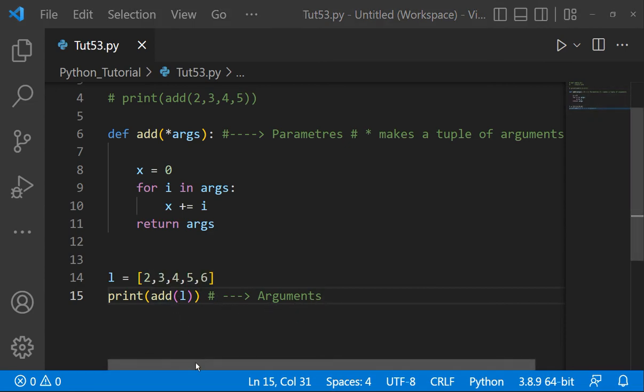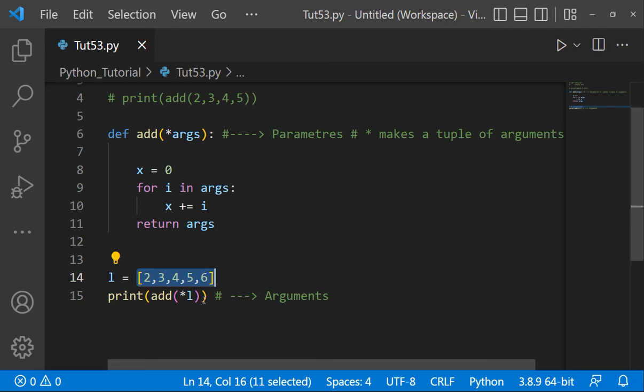So for this, what you can do is you can write star L. Star L. So what this will do is it will unpack the list. Okay. So here, as the list gets unpacked, the arguments will again be 2, 3, 4, 5, and 6, right?